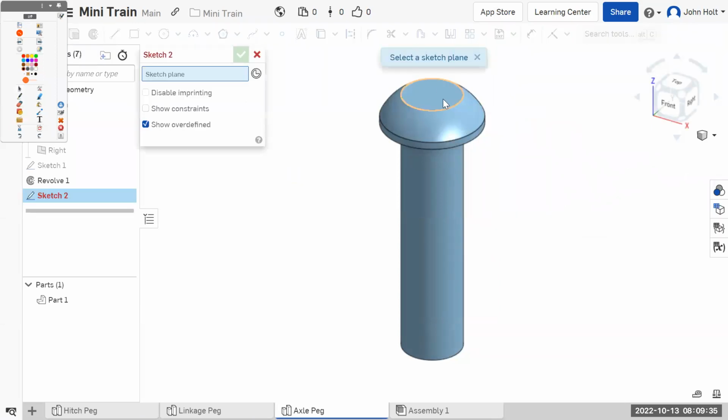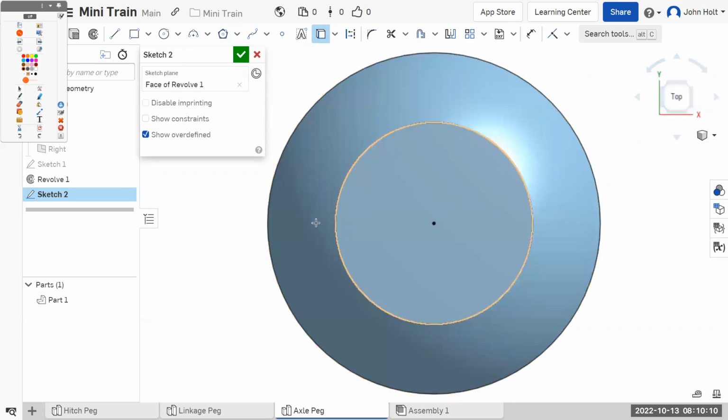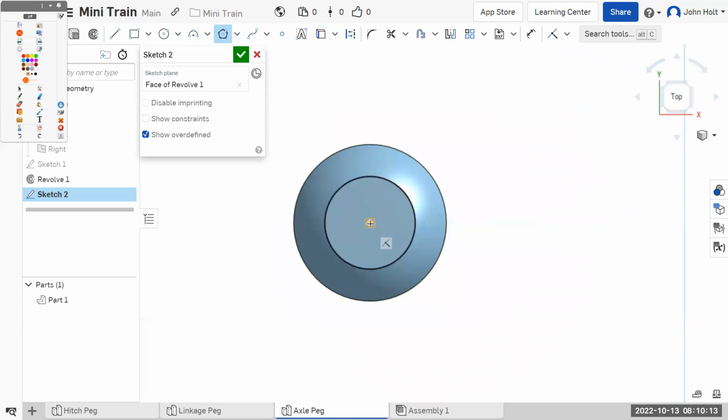Let's sketch on the surface here. And we do have a polygon. So inscribed polygon, it doesn't matter which one as long as you don't snap it to anything. But you can see, I can't really zoom in, see where the dots are. Inscribed meaning the second click is on a flat. Circumscribed means the second click is on a point. And like I said, for us, it doesn't matter. Let's just get the first one. And wait a second, we need to use that edge there. So now we can snap to the center point. Let's get polygon, first click in the center, second click really anywhere.